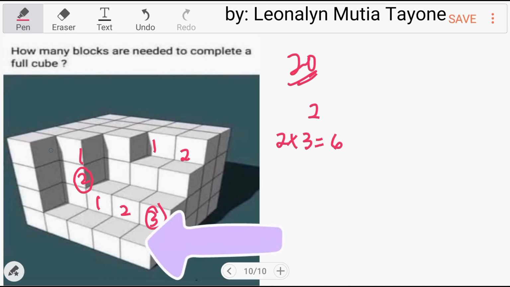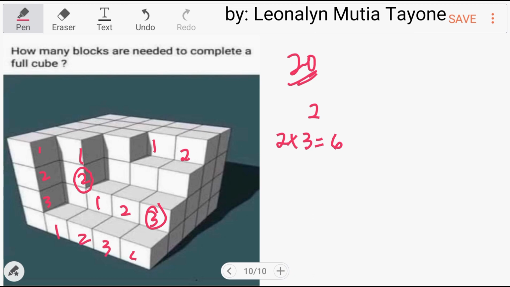Next, we need 1, 2, 3. 3 lines of 1, 2, 3, 4. 4 blocks. We can just simply multiply 3 by 4. 3 times 4 equals 12. So we will only add 2 plus 6 plus 12, and that is 20.